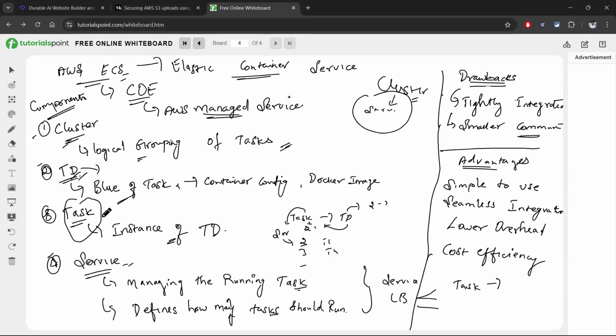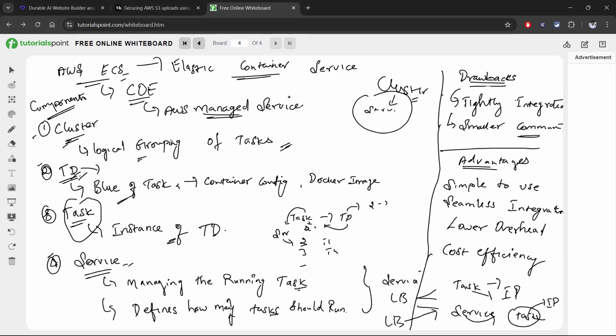Within the task, the containers have a different ID, which is an IP address. To route the traffic, we have the service. Inside the service, the task will be running, and the IP address will be configured with the task. If you mention two tasks, then two IP addresses will be there, so accordingly the IP will be different. We attach the load balancer with this service, and the service will take care of the tasks.